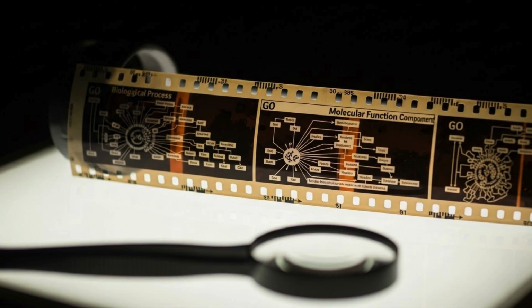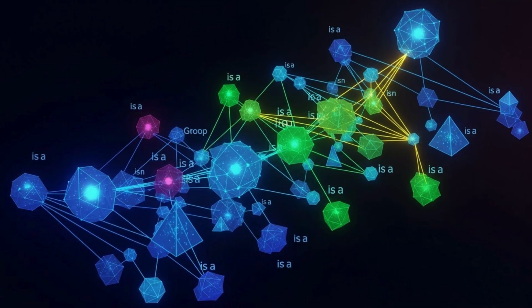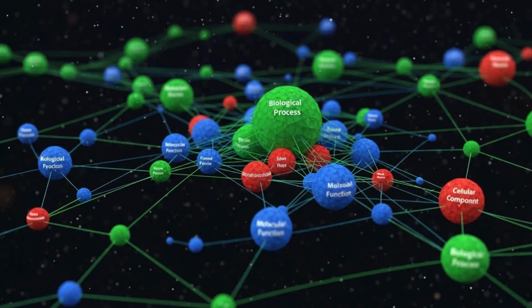You feed your gene list into tools like DAVID, g:Profiler, or Enrichr. Behind the scenes, hypergeometric tests compare your genes against thousands of annotated processes. A tiny p-value flashes red. Boom, your cancer cells are obsessed with cell cycle checkpoint and DNA damage response. Another dataset from Alzheimer's brain screams microglial activation and amyloid beta clearance. The ontology isn't guessing, it's translating biology's universal language so humans can finally understand the conversation happening inside every cell.